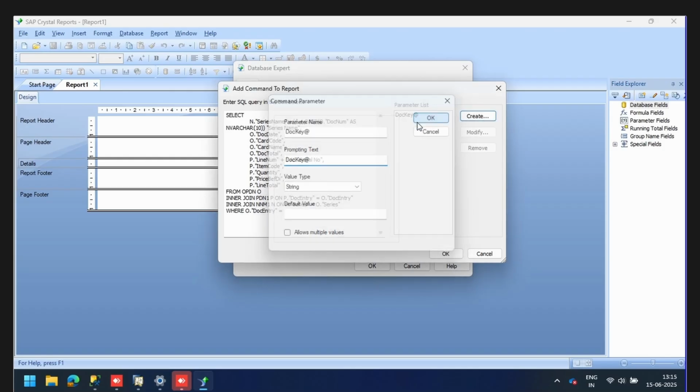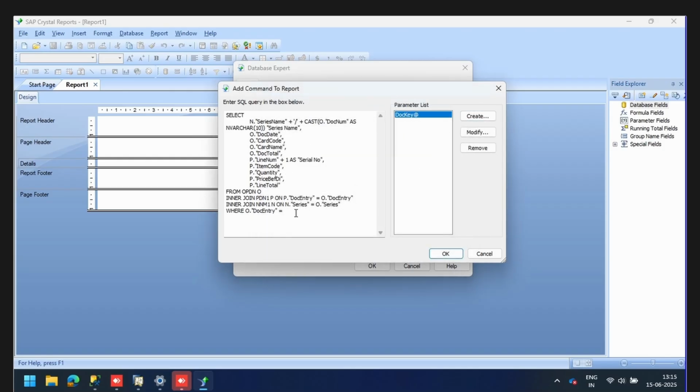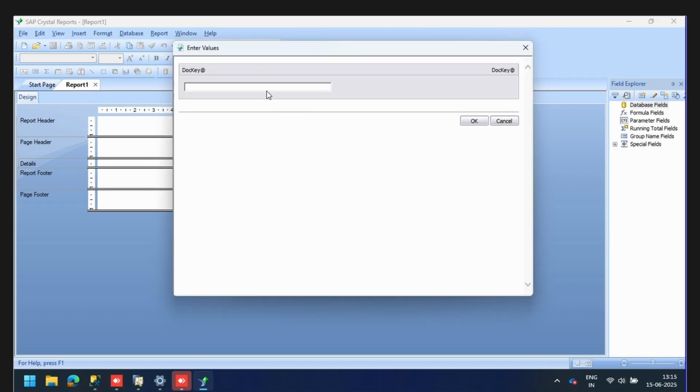Okay, now I have created the parameter. Just right click over here next to the equals to and double press this. Once done, it will prompt for the document for which we want the data. I'm going to press one.